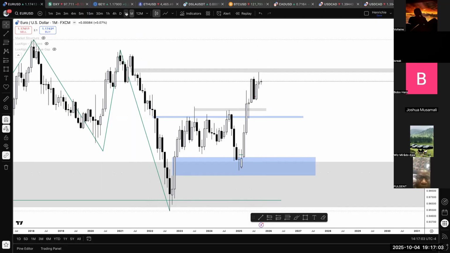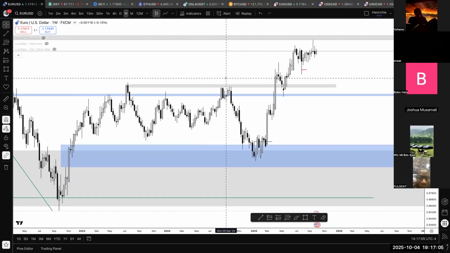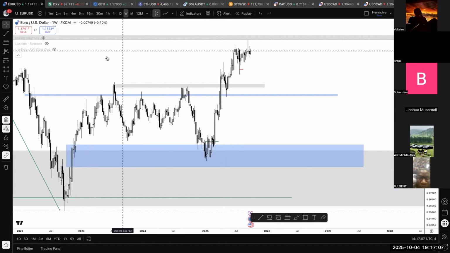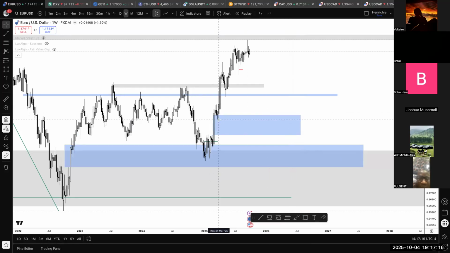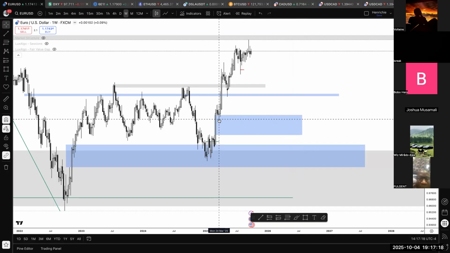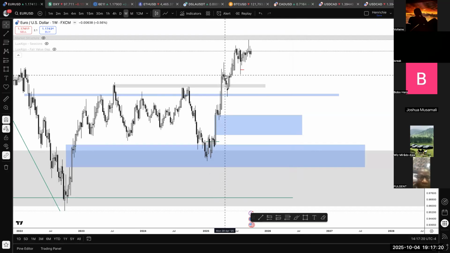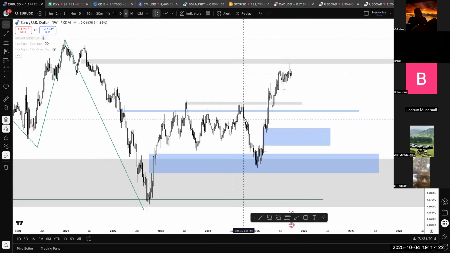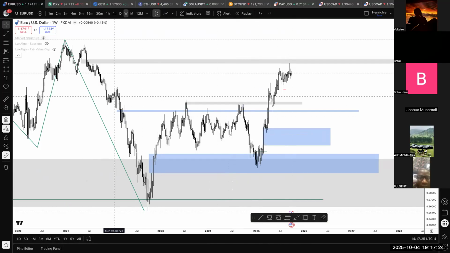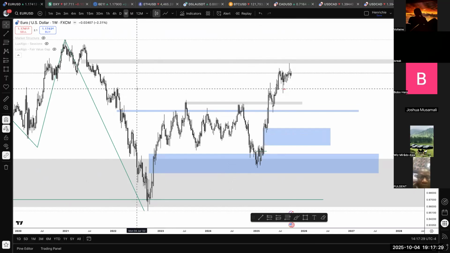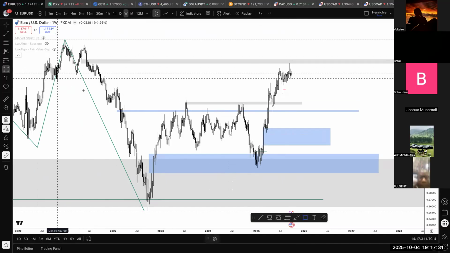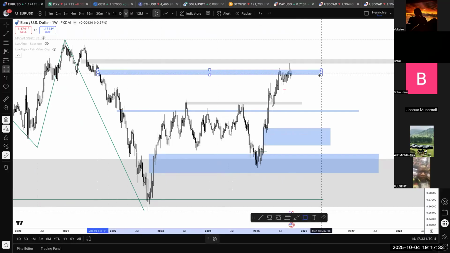And then you can still do the same exact thing on the lower time frames. And you can see on the lower time frames on the weekly, what do we have right here? We came down, mitigated an inefficiency and used it as support. What do you do? You wait for your time frame break of structure and you target another inefficiency to the upside. You can look for any inefficiency. It could be an inefficiency from the daily, 4-hour, 1-hour, monthly. It's entirely up to you to figure out which inefficiency is going to be the next draw on liquidity.